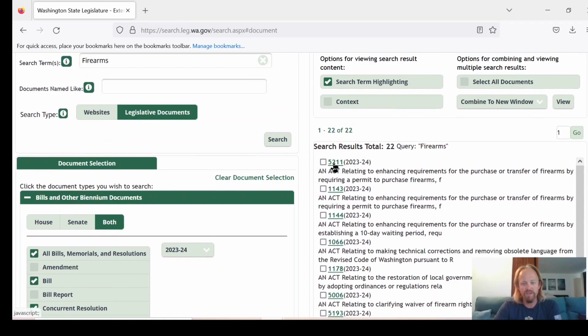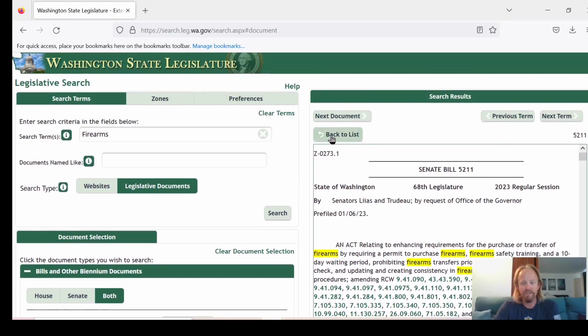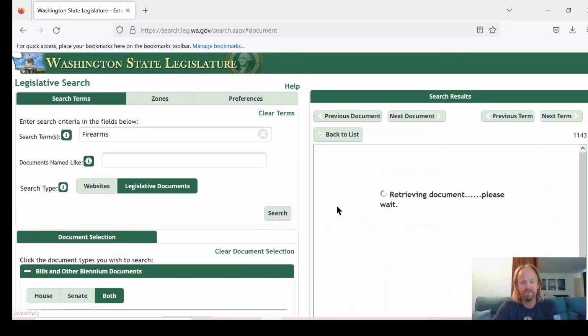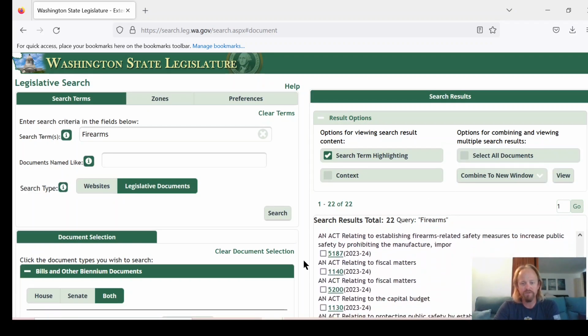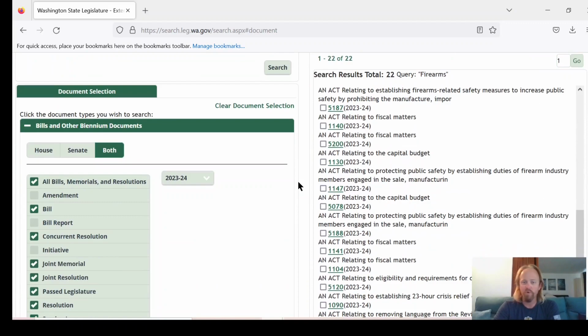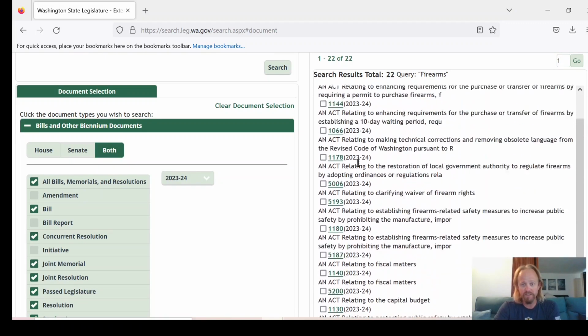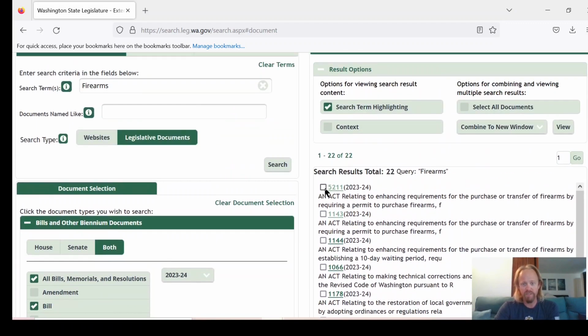So I can go to this link and go back to the list, and then I can go to this bill and then back to the list. And so I can really just bounce around and figure out what's important to me. And then I can take notes and I can say, okay, well, I'm interested in this bill, okay, this bill, you know, all of those things. And it'll give you an idea of where you may want to look depending on what your interests are.